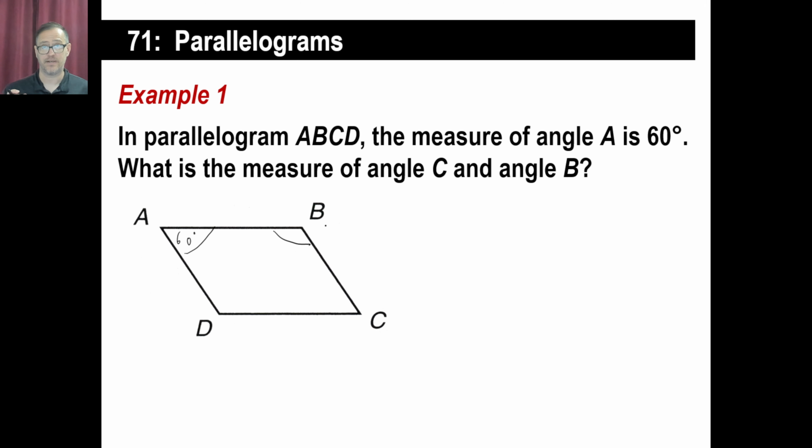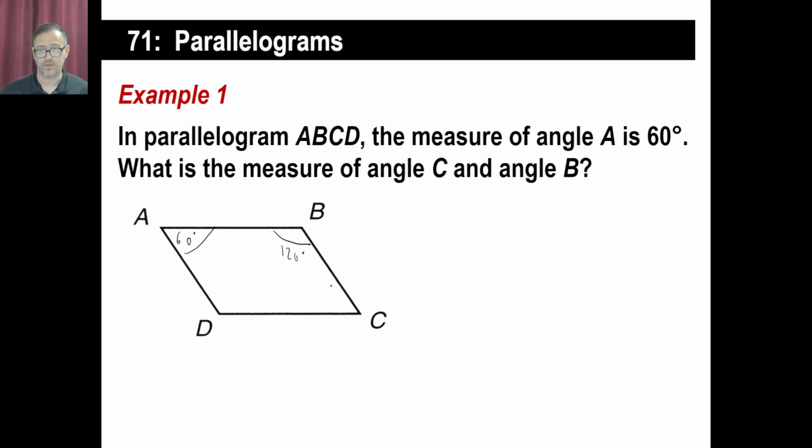Remember, complementary, C: there are two angles that add up, or three, or however many, that add up to 90. Supplementary angles add up to 180. So C comes before S, just like 90 comes before 180 degrees. So these two add up to 180. Well, this must be 120 degrees then, right?